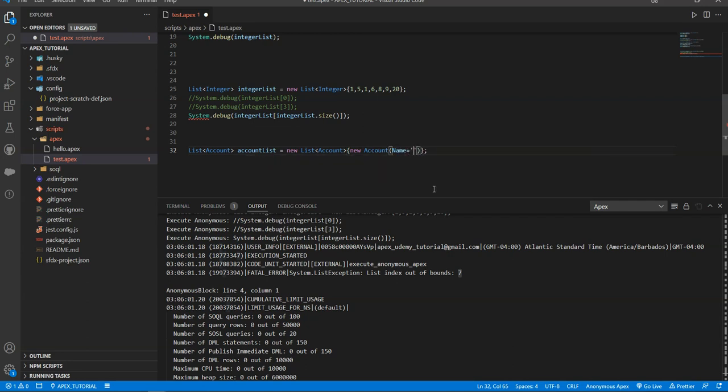Name is going to be account list test, and then shipping city is going to equal New York City. Okay, so then this is going to be the first. I'm creating a new account S object with these values, and it's within a list, so I can also use the comma and create another one.